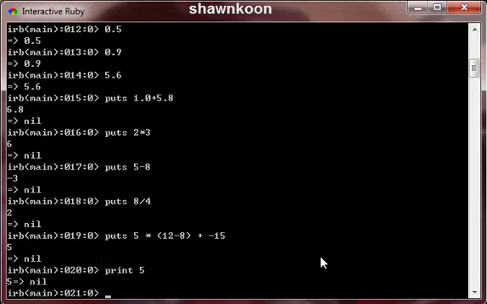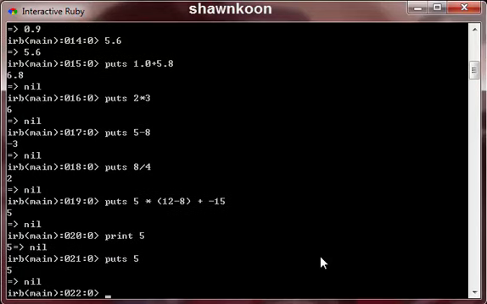And here's another quick tip for you guys. Instead of puts, we could have used print instead. Print is the same thing as puts, but it doesn't include the extra space, the extra indentation. So for example, if I type puts 5, it will say 5 and then, on the next line, an arrow with nil, right?